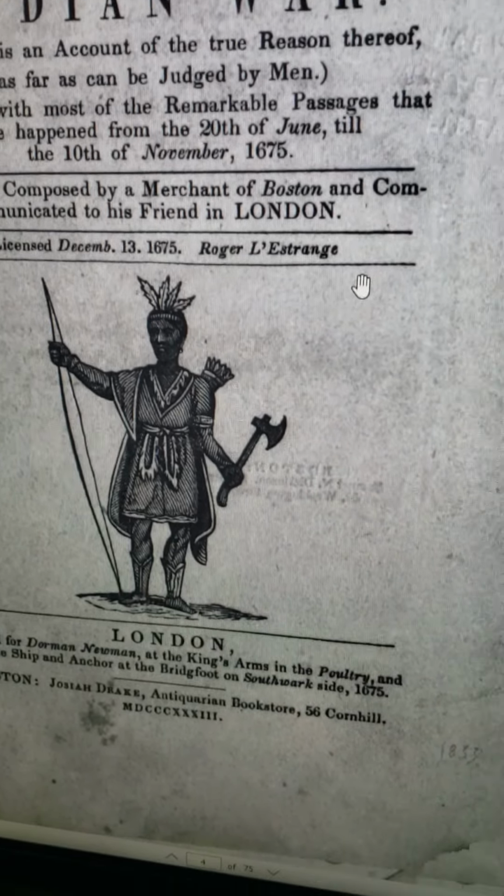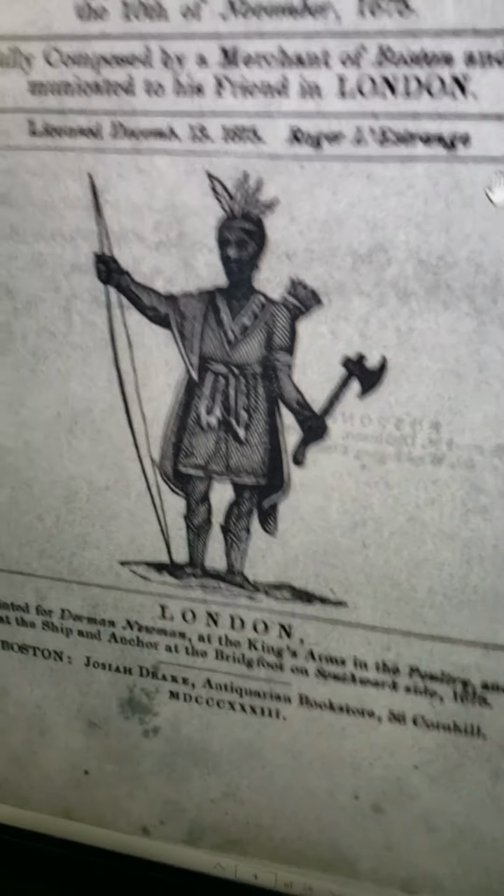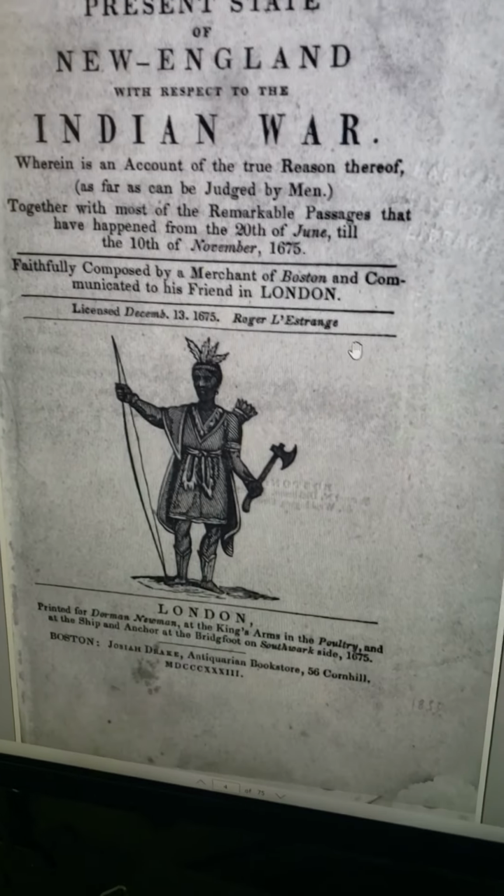You know what I'm saying? They've been doing that. So when we look at the South Carolina Negro laws, when they talk about the Indians in amity with the government, meaning friendly with the government, these are the Indians that weren't friendly with the government. That's why you're a prisoner of war right now, because you was out there scalping their stuff. You know what I'm saying? So that's all I'm trying to show y'all, bro.